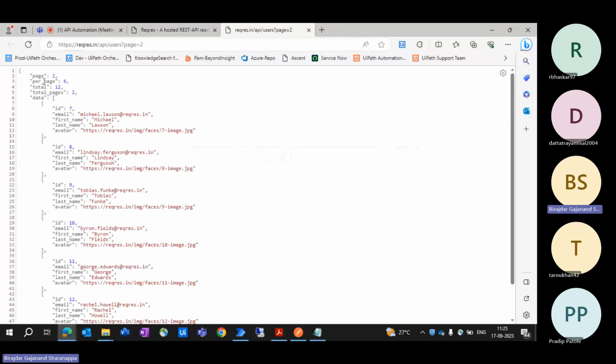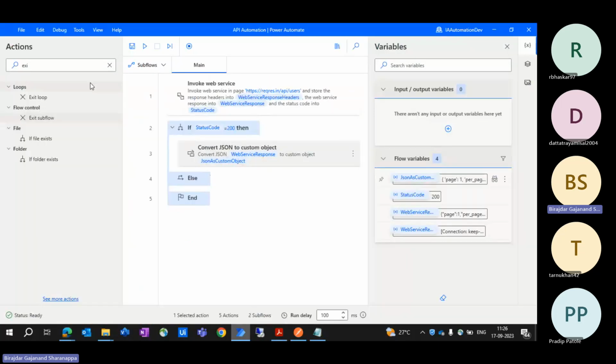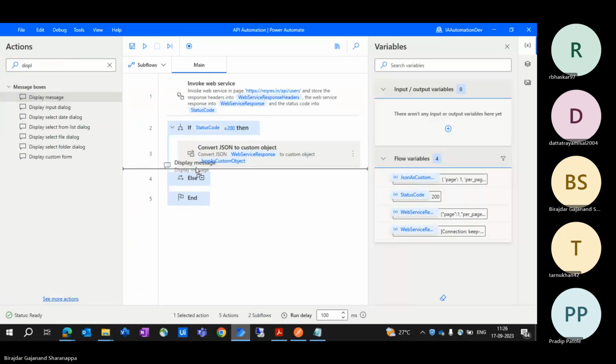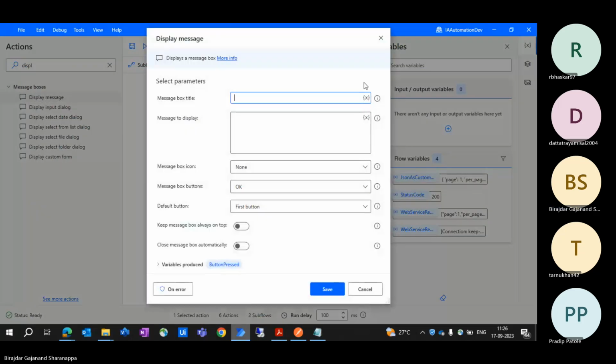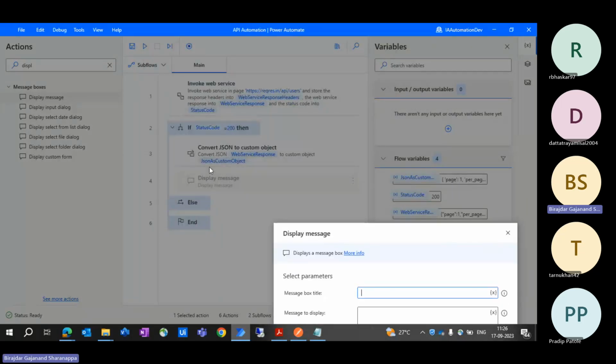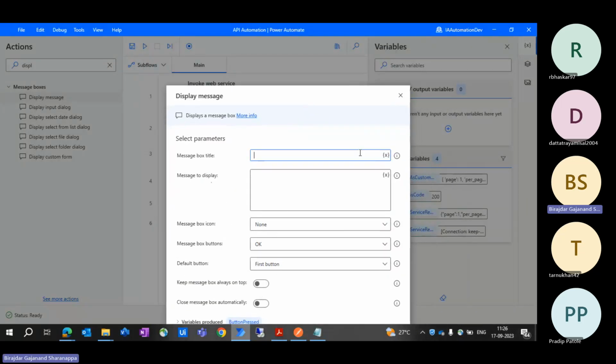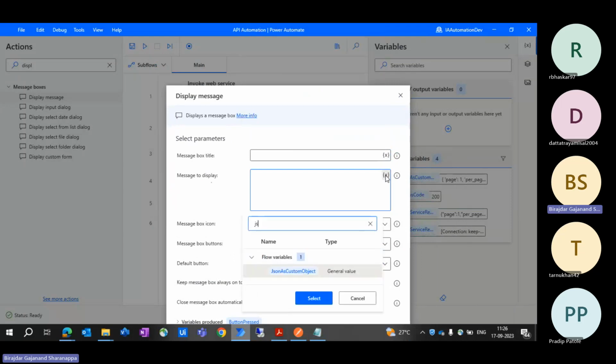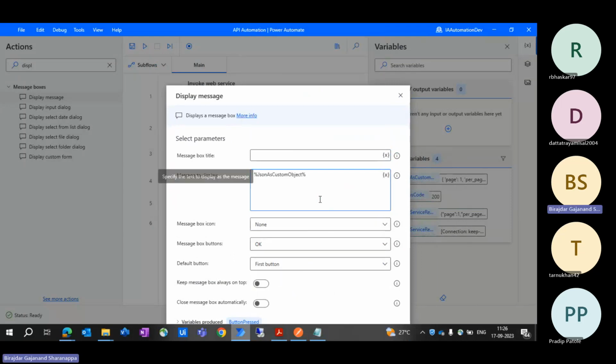As I said, by providing the key, we'll get the data. So how can I provide the key? Let's say I take display message, and here I'll put the message. Where is my data stored? JSON as custom object. That is my variable.